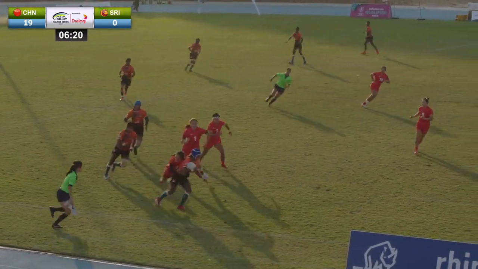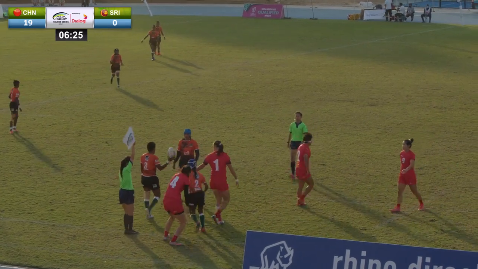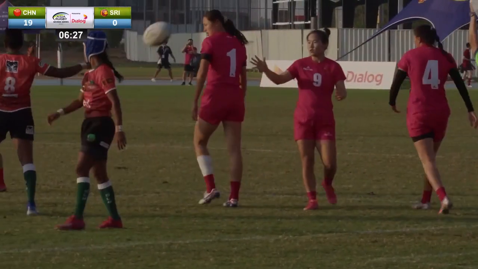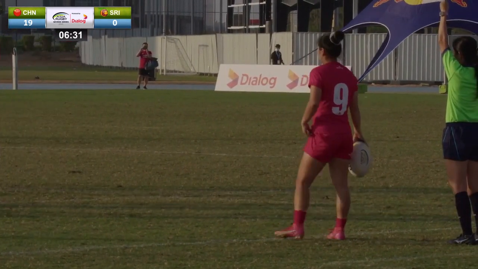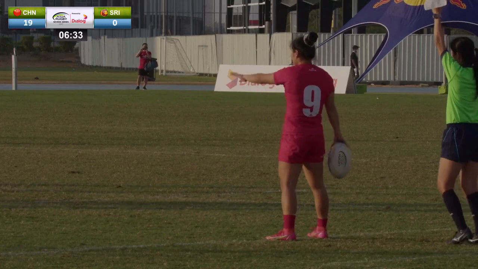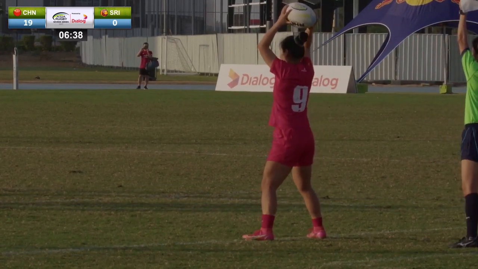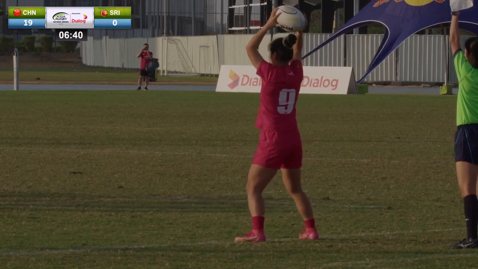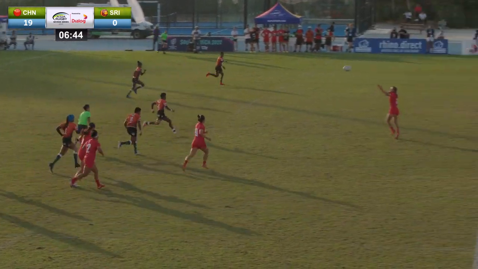Good catch and a good play, but taken into touch. Chinese ball. And let's see what China look to do. They normally go to the wingers straight away. They've got a big, tall line out. And I have a feeling they're going to hit the hole in the middle. Hit the hole, let's see.